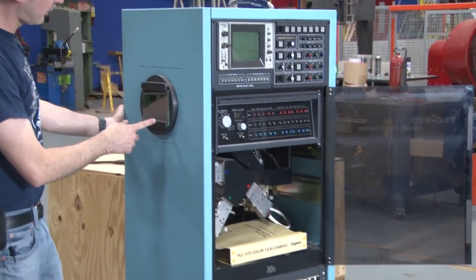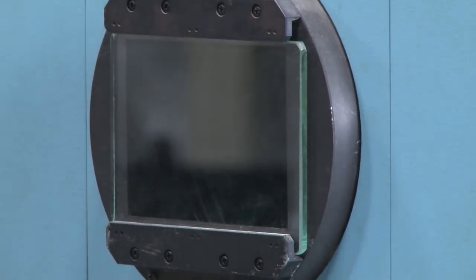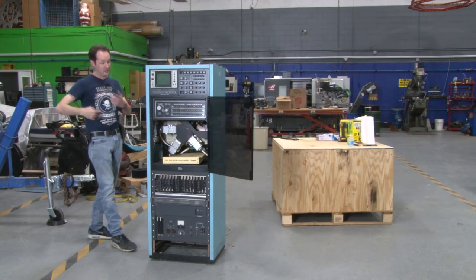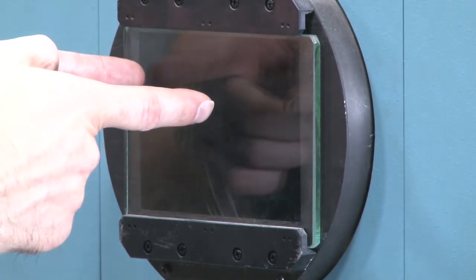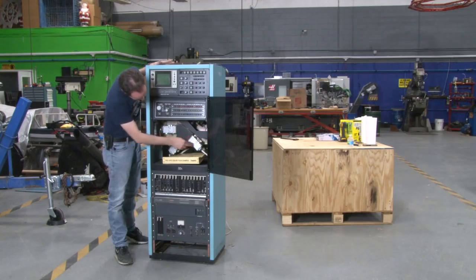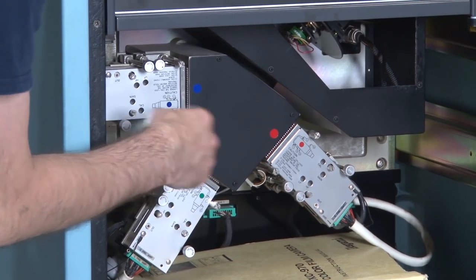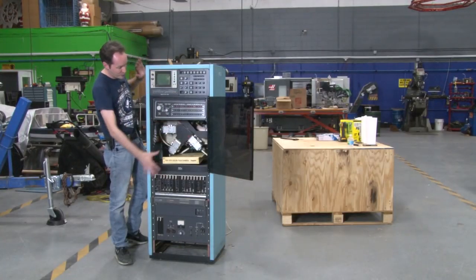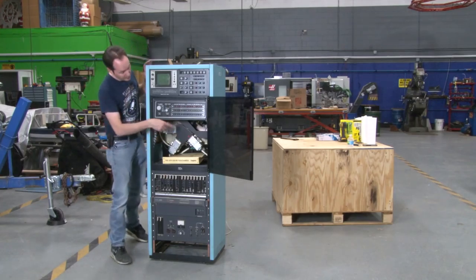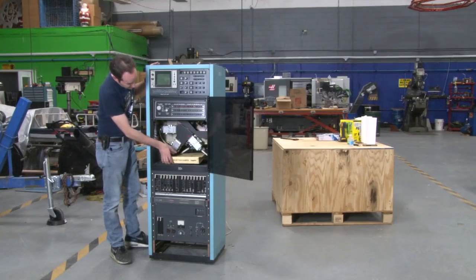On the side over here is a glass plate and an aperture, and you project video, like you put a film projector here with film on it, and it projects into there, and then there's a beam splitter and three video cameras for red, green, and blue, and this is how this whole machine converts film to video. It's all analog, old school tech.